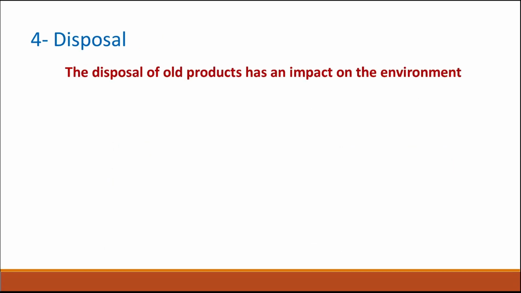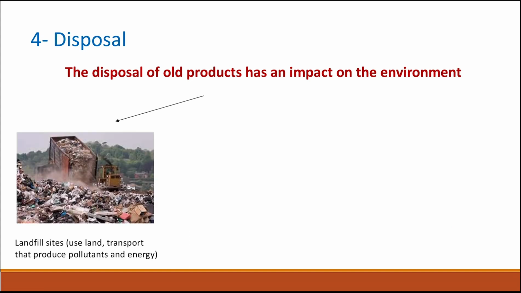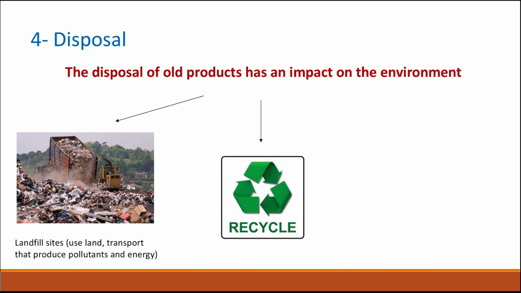Finally, disposal. The disposal of the old product has an impact on the environment. Usually the disposal is through the use of landfill sites, and landfill sites will use land specifically for that purpose. And also there is a problem with the transport of the waste to the landfill site because the vehicle used for the transport will use a lot of energy and will release a lot of pollutants into the atmosphere. Whether the product itself can be recycled or not will have an impact on the environment.